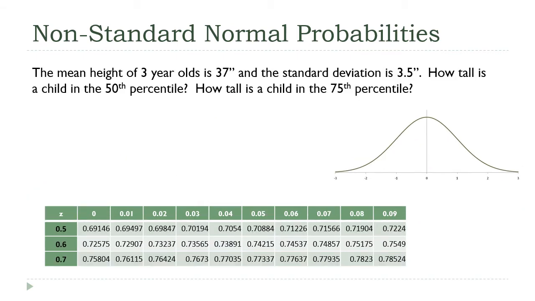So here we have a similar question. Now we're talking about weights, which are also usually normally distributed. And we're asked to find two things: the 50th percentile and the 75th percentile. Well, sometimes we can take a little shortcut. The 50th percentile is the median. That is the value that has half of the data, or 50%, to the left of it.